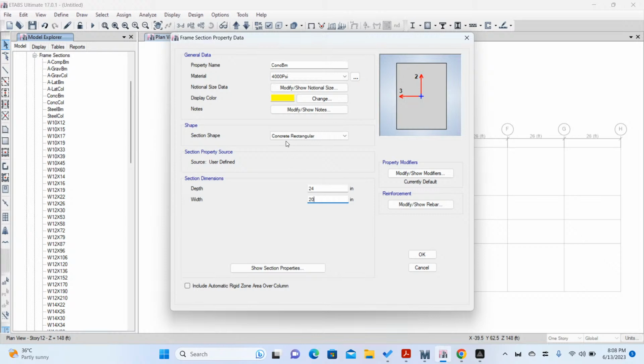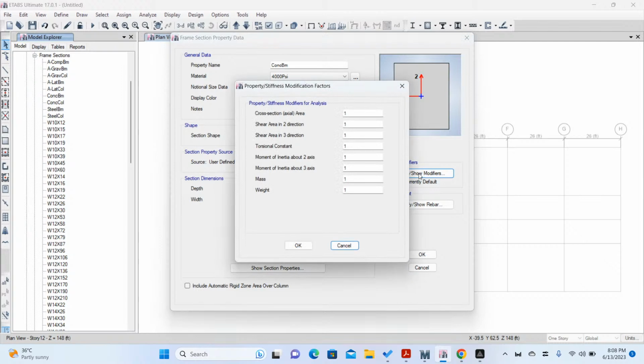Section shape is concrete rectangular, and here the important thing is modify or section modifier. This is very important. We have to define as per ACI 318-14, and its section is, let me check.